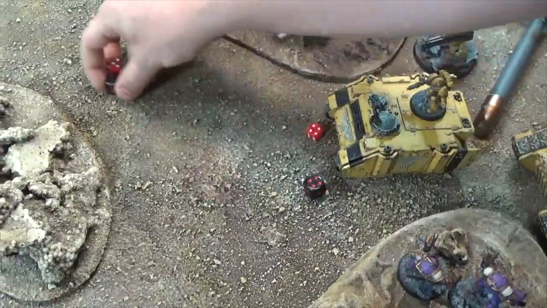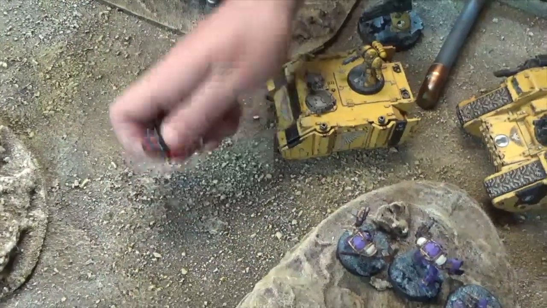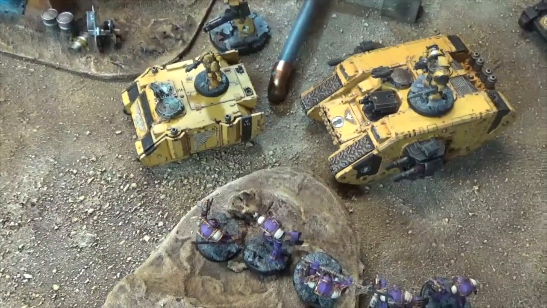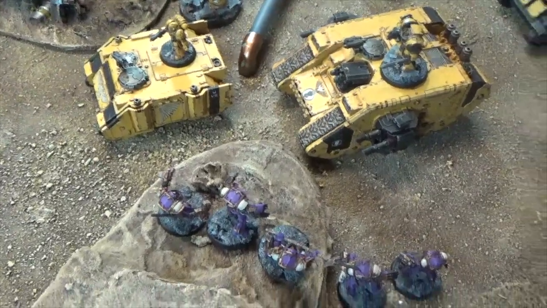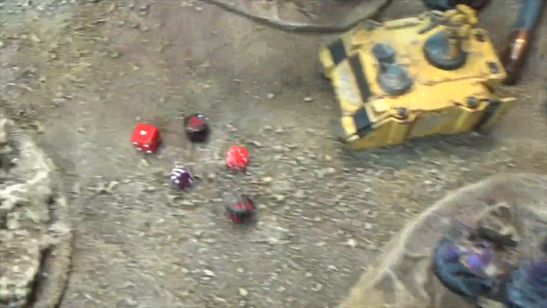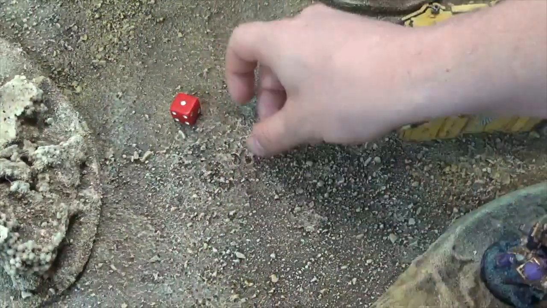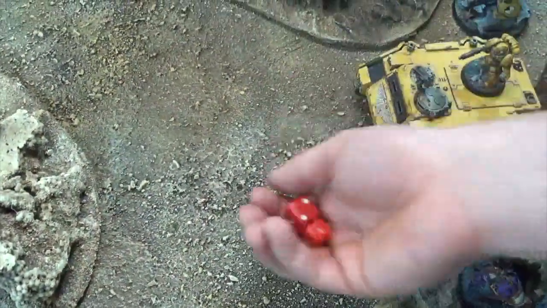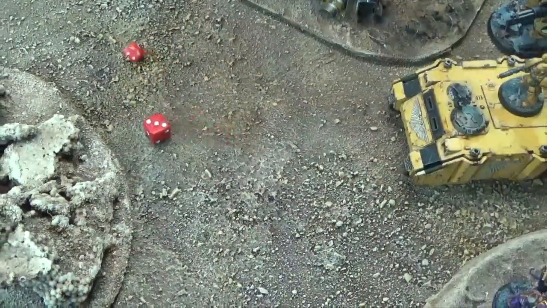Oh, right. Sorry, Paul. I got ahead of myself. So that is minus. So I got a 5 up there. It's Meltagun. I believe it's -4. Give me 1 second. Meltagun is -4, so you get a 6 up. Ooh. Say 3. All right. So 2 go through. The first one, 6, and the second one, 4. So that's 10 wounds. Son of a bitch.